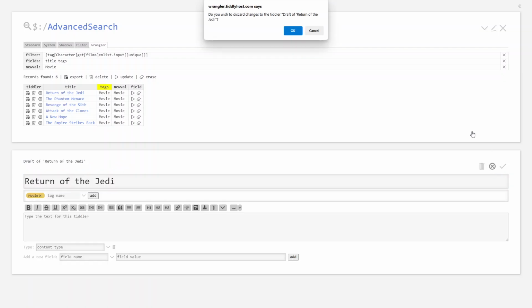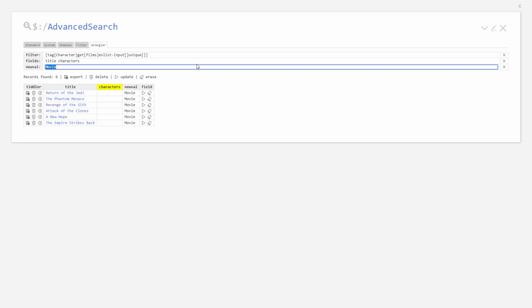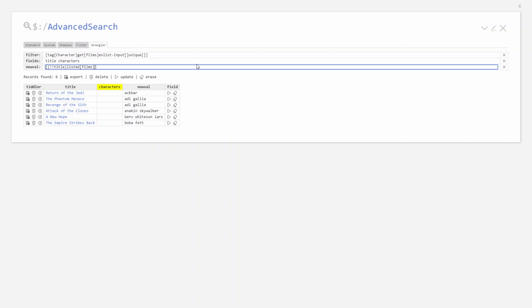Now there's not really any information in here that you would want to take a look at yet, but you could, for example, say, what are the characters for this movie? So that's the title, and I want to say listed in the films field, and it's going to return, in this case, right now, only a single character name.